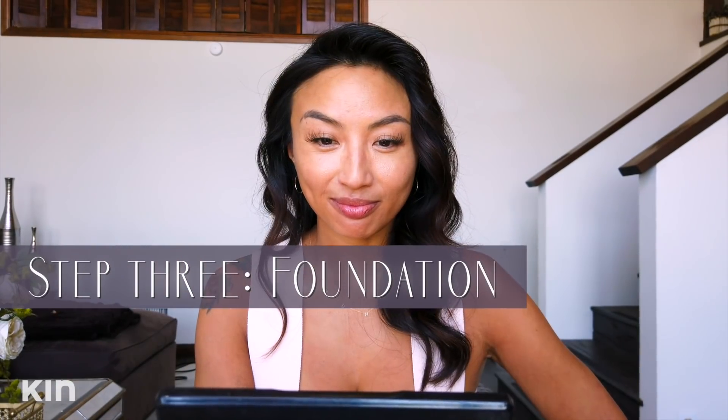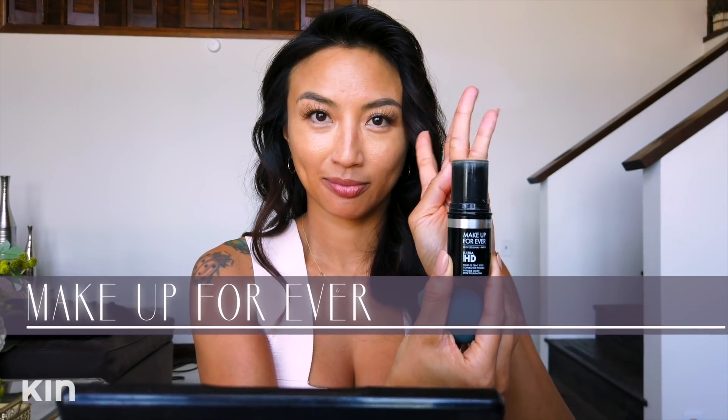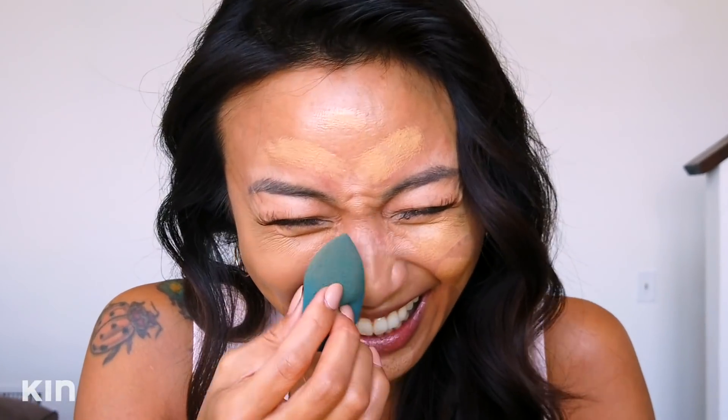You're going to put foundation to cover the dark spots for her right now. Don't laugh. Look at what she's using — what is the name? Makeup Forever. Gently with your face. You're thinking about you have a baby face. Even you got an old face, but think about a baby face. Now, put a little bit. Don't put too much, like cement. Gently. You have to make your face look like a baby face. You act like you put cement on the floor. Look at her. Gently. Like a baby face. Play with it. On your forehead. That's good.